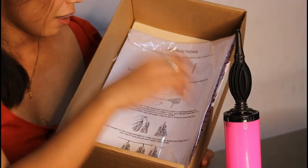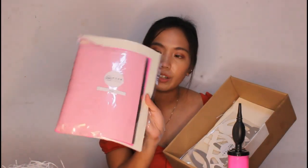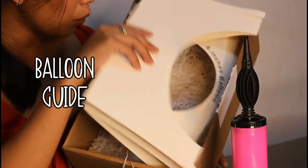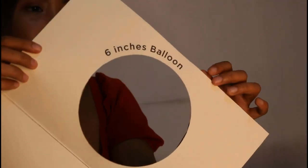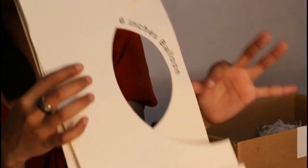The theme of the birthday is pink blush — very tita, very mommy. Next is the tassel, which is also color pink. And there are instructions for putting up the tassel. This is the banner — happy birthday banner. And lastly is the balloon guide. This is the balloon guide: it has 9-inch and 6-inch balloon references, and it's your size guide when setting up the balloon, so your balloons are even. Very good — you're all fixed. So that's it, those are all the items in the box.